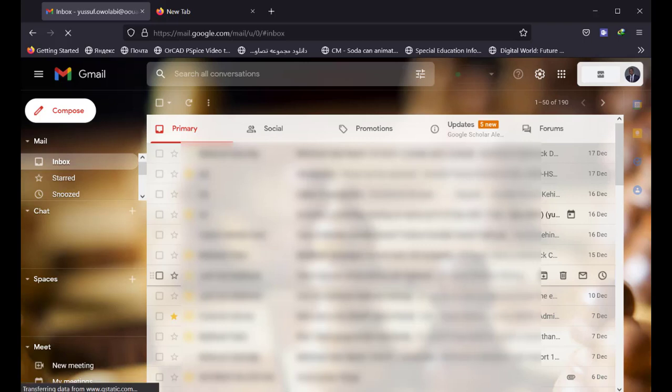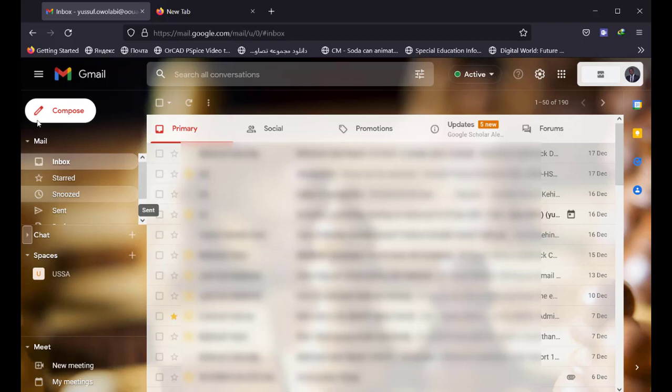Upon signing in, you have some other options in your left panel, but for the purpose of this training, I will only stick to the mail option. From there, you have the inbox. This inbox folder stores all your incoming emails, the emails that you receive.